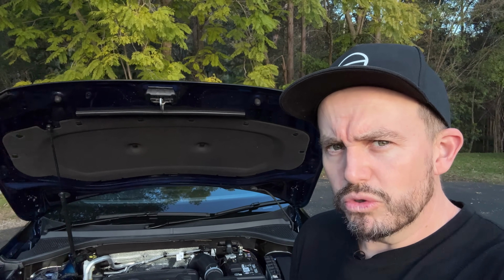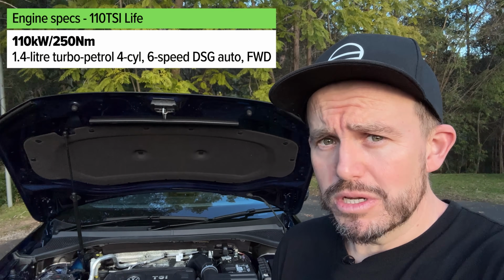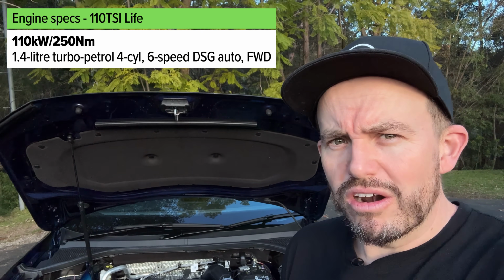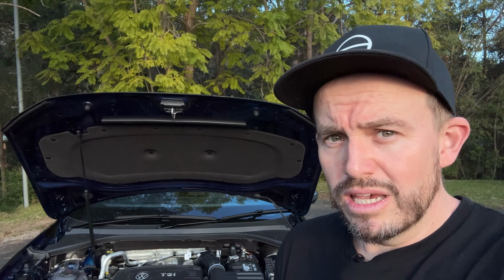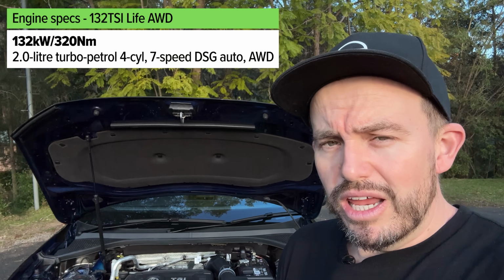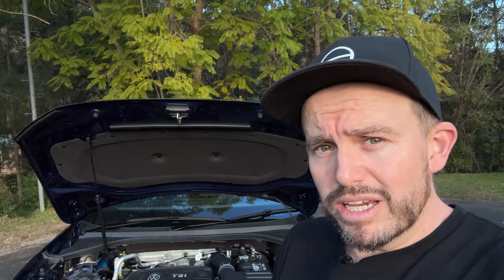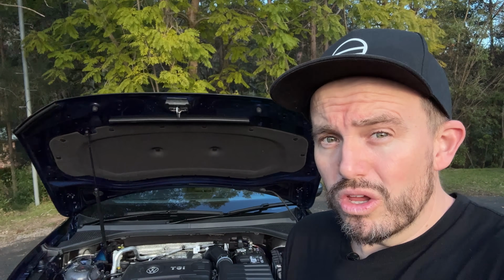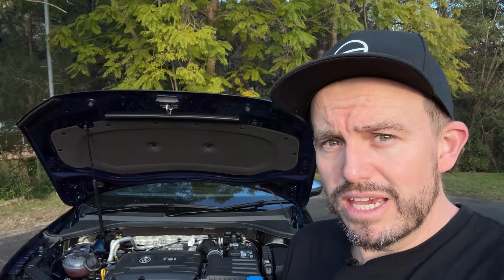Righto, let's talk powertrains for this model range, and it is what basically delineates the different variants in the lineup. So the entry-level version, the 110 TSI, it's a downsized turbocharged petrol engine, still with pretty decent power and torque outputs, but it has a 6-speed dual-clutch automatic transmission, and it's front-wheel drive only, so it might not necessarily be ideal for your needs. As I said, step up from there to the 132 TSI Life, you're getting a more powerful engine, and also you're getting a 7-speed dual clutch automatic transmission and that all-wheel drive system, like I said, which you might need, you might not. It really depends on your situation. And then there are a couple of high-grade versions, the 162 TSI variants.